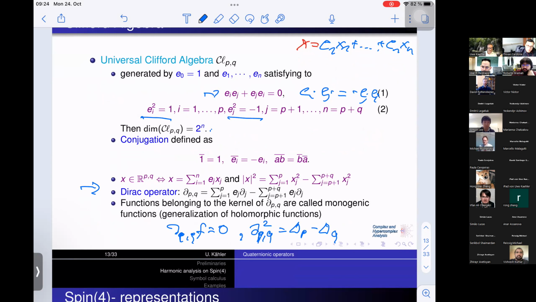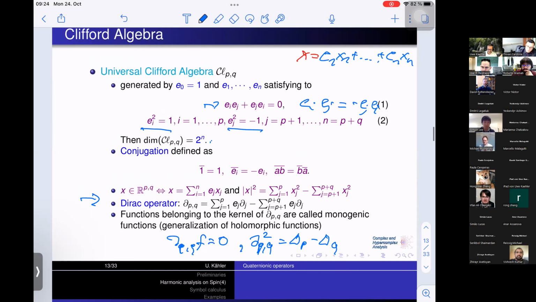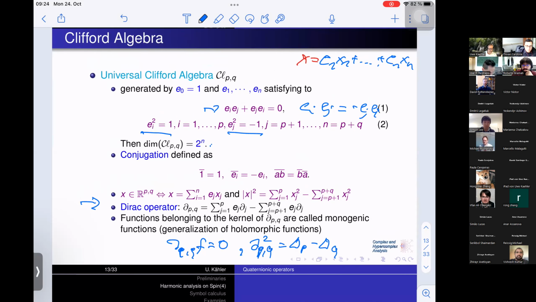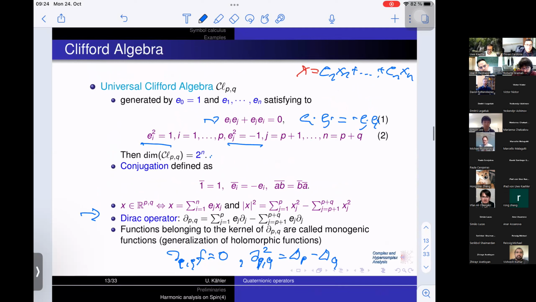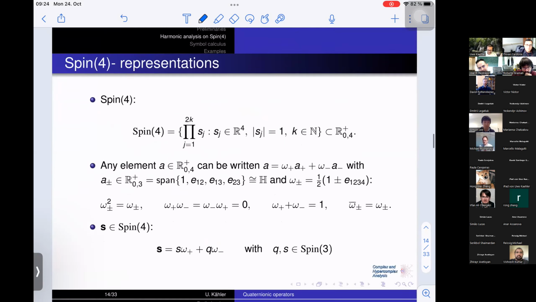And if p is 1, you have the wave operator, and if p is larger than 1, you have what is usually called an ultrahyperbolic operator. That's basically behind that one. In terms of calculations, it makes life easier than having to do other things. And for that one, we are going now to the representations.